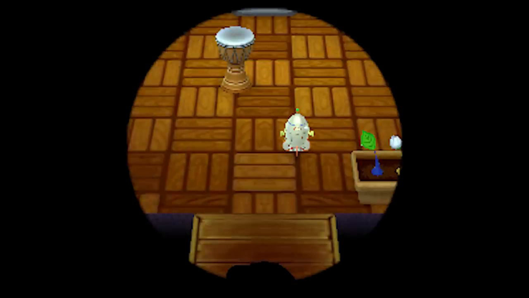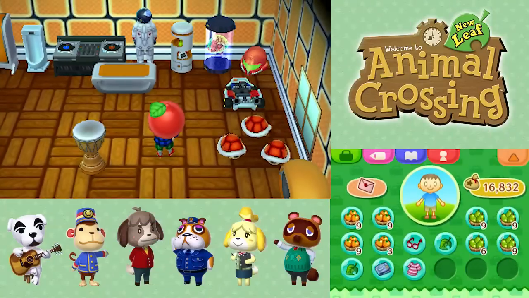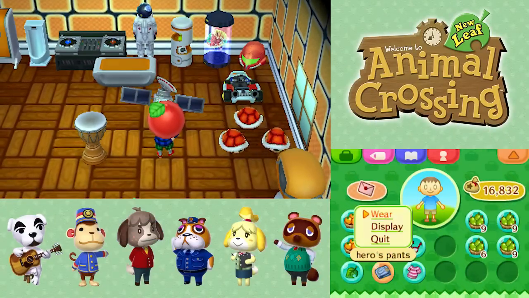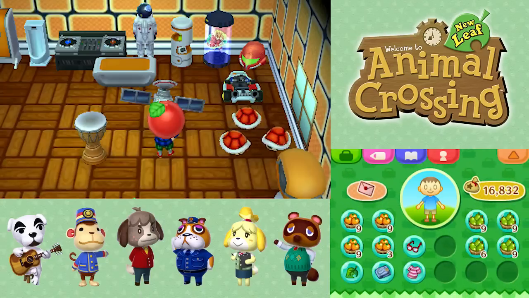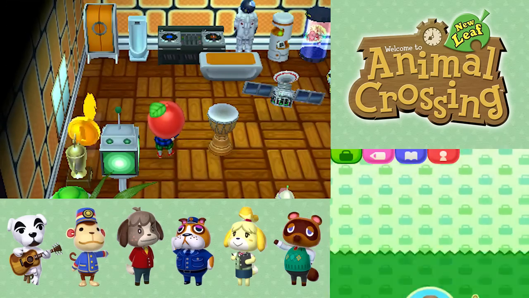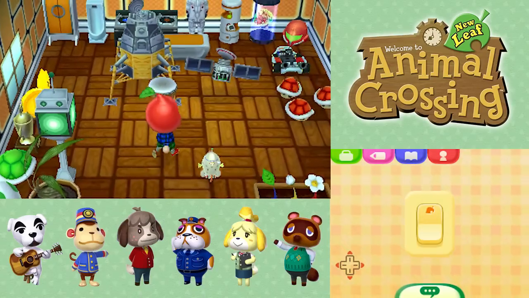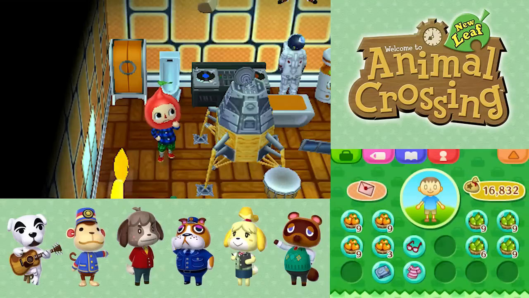I also have some new stuff that Mac has given me. I believe we have a satellite. I think she gave me that. Oh yeah, she gave me these clothes. And a lunar lander. This is gonna be huge. I'm just gonna drop these in here for now. I might end up putting stuff like that in the museum. Holy, that is huge. This place is a cluster of stuff.